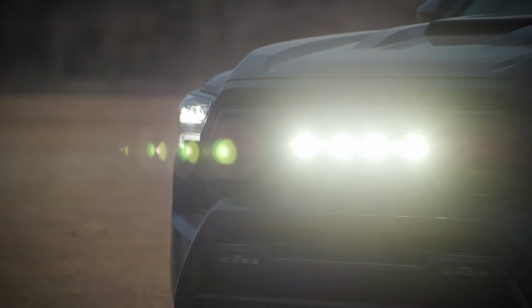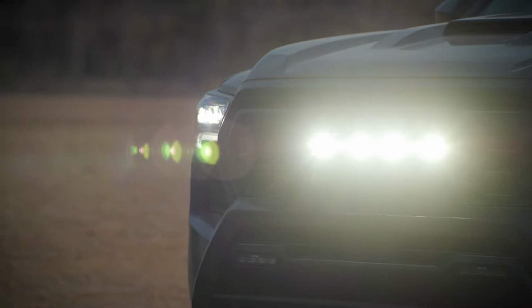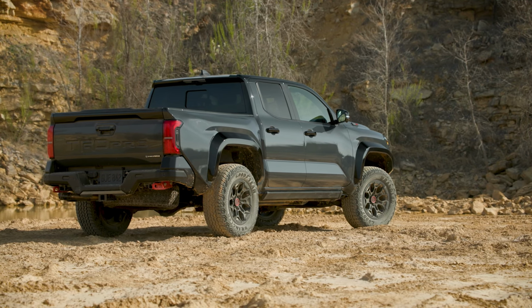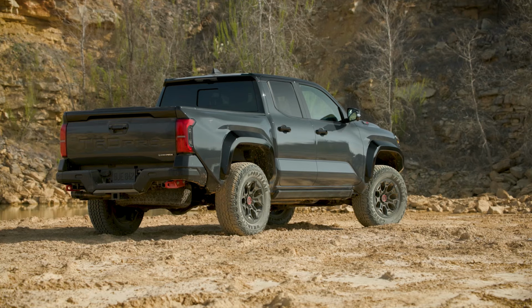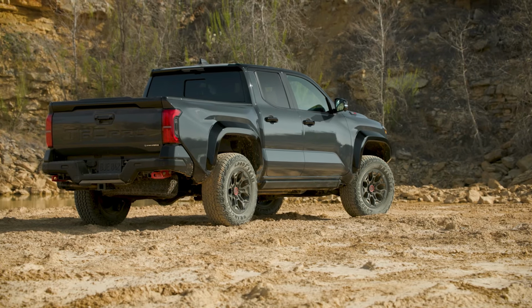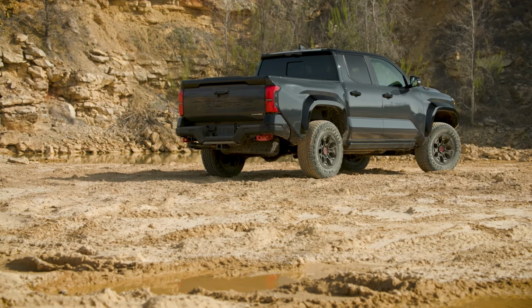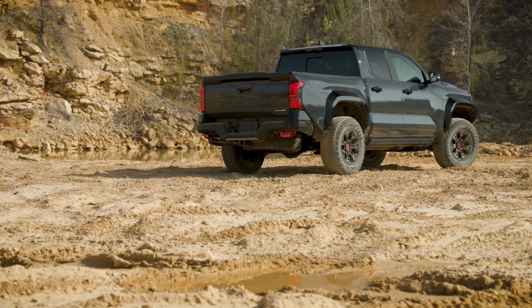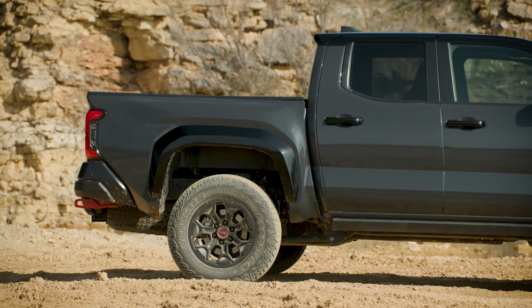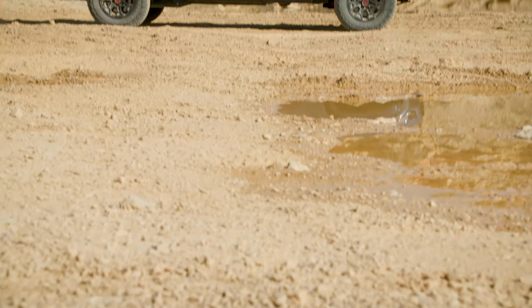An 8-inch touchscreen infotainment display is standard on most Tacoma, but a larger 14.0-inch display is optional. The Limited model comes standard with the bigger screen. Every model includes standard wireless Apple CarPlay and Android Auto. A wireless charging pad is optional, as is a JBL audio system. The latter even includes a Bluetooth speaker that can be detached from the top of the dashboard.